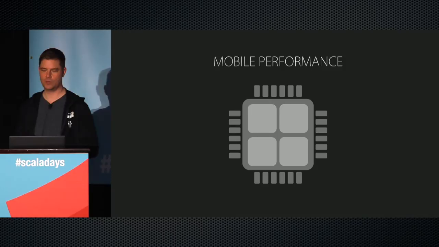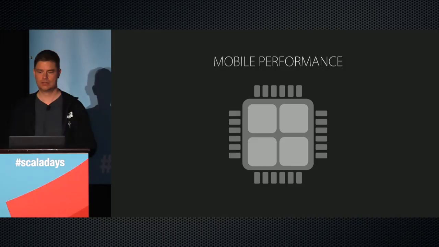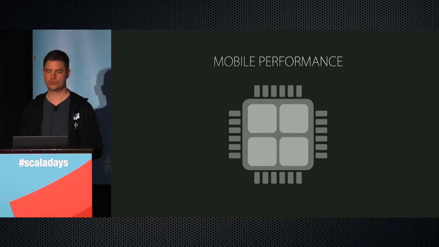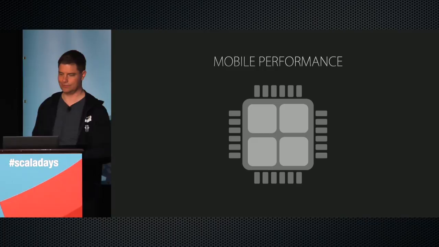Although mobile CPUs have limited horsepower, they do have 2 or 4 cores, but most web apps don't really take advantage of this because JavaScript, of course, is inherently single-threaded. So just this week, Facebook launched a total rewrite of their React library called React Fiber to address these performance issues, especially on mobile, that they have with React.